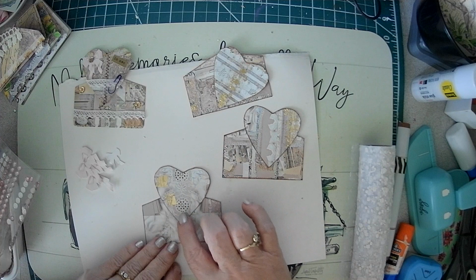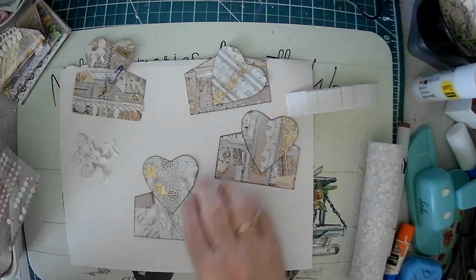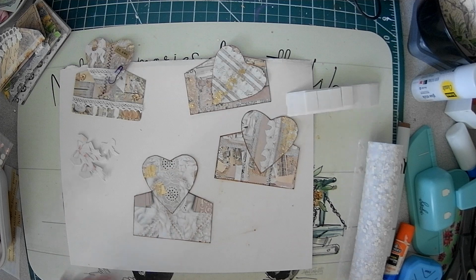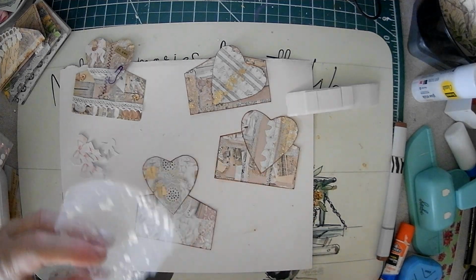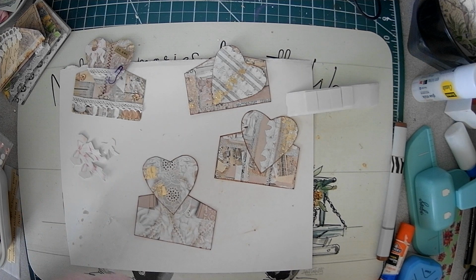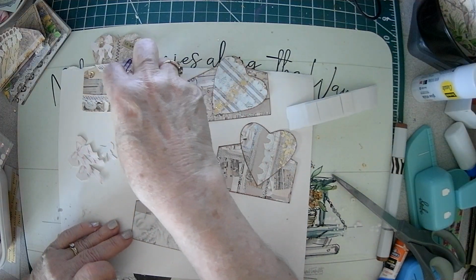Okay, so I popped this up on a pop dot, one of these, but I want to put something under it. So I think we'll go with the white. I don't have pink, so white will be fine. I didn't add any here. I just added a piece of sparkle on there.